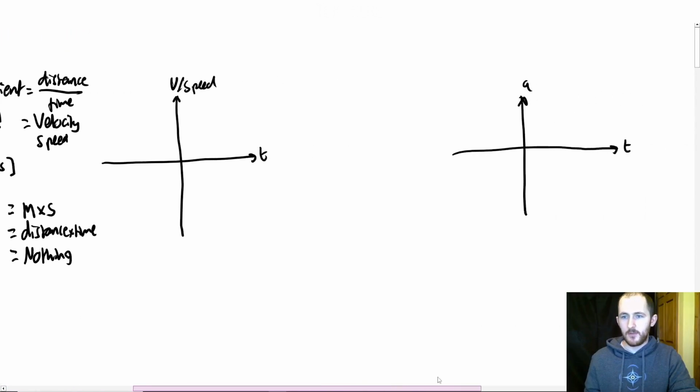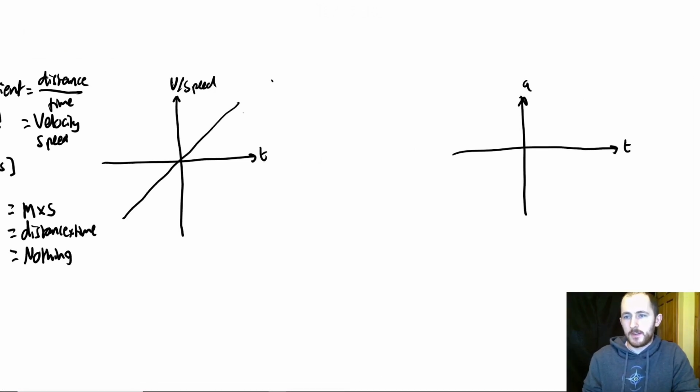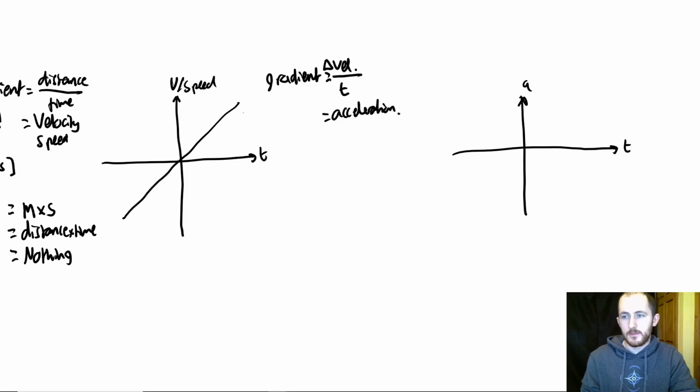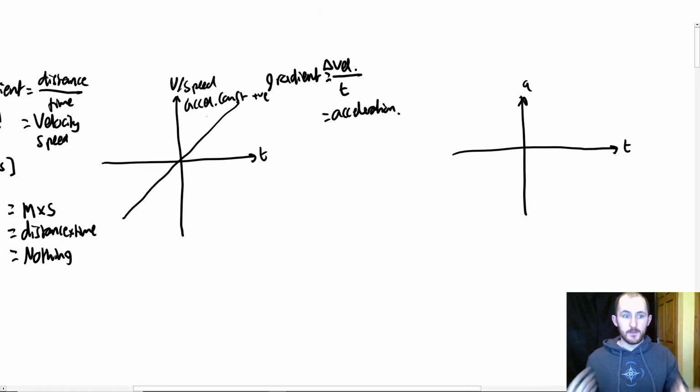Now again, let's do the same thing for velocity time graphs. So again, if we just considered something like this. Now again, we're going to look at the gradient. Well, again, we're going to take the y value and divide it by the time. Well, this is velocity. In fact, specifically, it's the change in velocity over time, which is acceleration. Okay. Which is pretty useful, right? So in this case here, the acceleration is constant and positive.